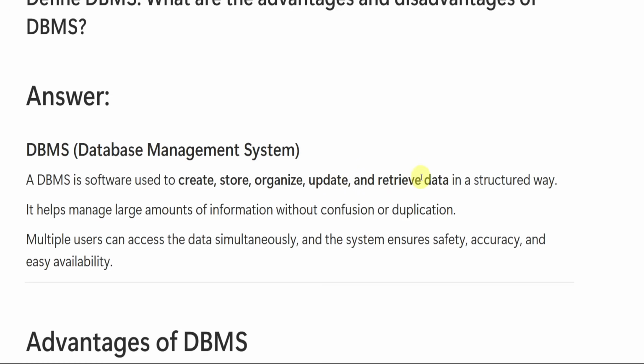See, just for example, think of your mobile phone. You will have contacts app, right? Contacts app means which stores your phone numbers, gallery, which stores your photos, WhatsApp, which stores your messages. So every app arranges your data properly, right? In the same way, DBMS arranges huge amounts of data in companies, banks, schools, hospitals, etc. So DBMS is a smart tool that manages data safely and neatly.